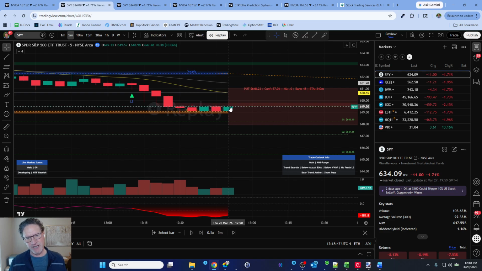And this is, again, not only because I built it, but I did a lot of research on this, is that if that fair value gap holds, and you look, all these candles, these 5-minute candles are trying to punch through that, and they're not. And if it rejects off of this, we're still going down. And that's what that's telling me. So let's just keep playing this and see what happens.